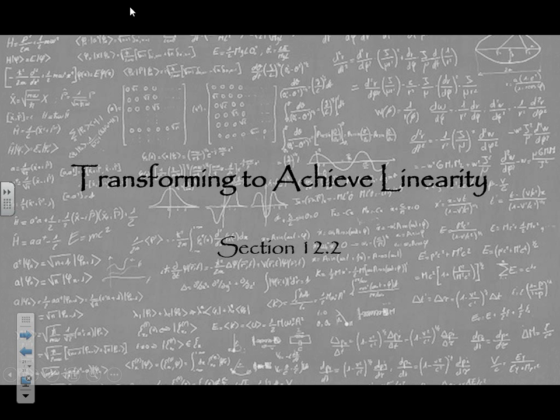So what we're going to talk about today is how to take a nonlinear relationship and transform it. So using functions like taking a value squared, or taking the log of two sides, or whatever. So we're going to be applying functions to our data to get it to straighten out. So rather than having a curve, we have a straight line that then we can create a regression model for, and then we can use that regression model to predict or run tests to see if there's some sort of relationship.